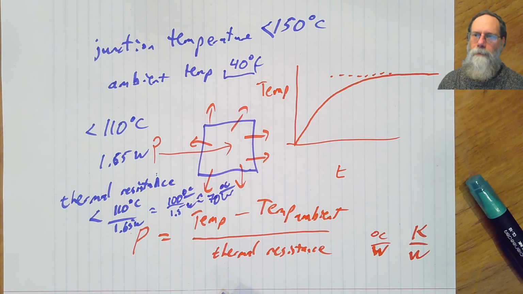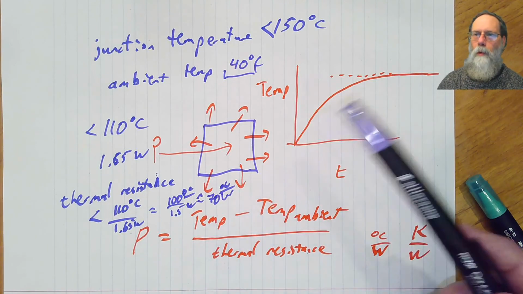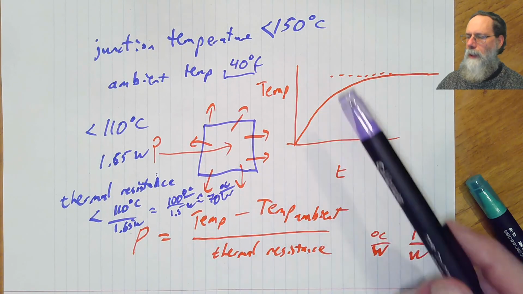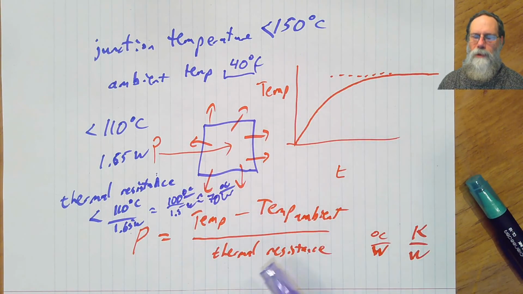And you will see various ways of estimating that sometimes on data sheets. If you're going to do something where you're pulsing things on for just a very short time, you can put more power into them for a short time than you could if you were doing steady state where it would warm all the way up. But for the stuff we're looking at, we generally won't worry about that one very much. The primary thing to be concerned with is just the thermal resistance.